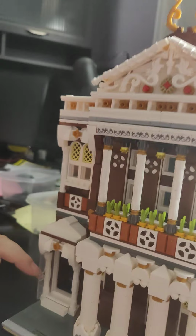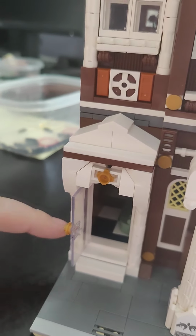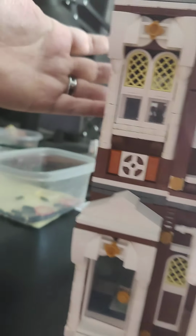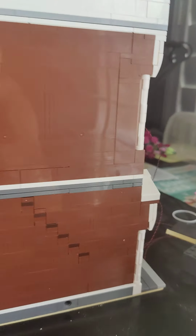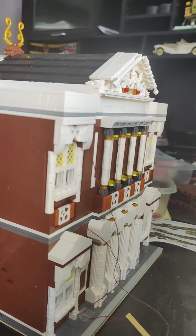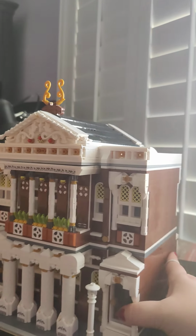As far as features, the two doors down here do open. The glass see-through doors are kind of neat, so you can see down in there, to see some of the detail. It does have a fully designed back as well that's closed. We'll have to turn it to see the back. Well, oops. I broke the horn. So it has a fully designed back. I didn't tuck the wires away very well right now for the light kit. Eventually, I'll probably get around to doing that. And as mentioned, of course, there's a light kit.